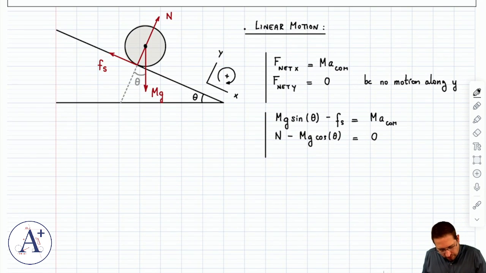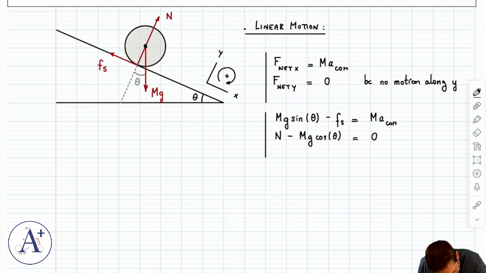And the reason is I have no reason to say that Fs is mu S N, because nothing about this problem suggests that I'm on the verge of slipping, right? In the previous problems that we did with static friction, it was always phrased in such a way as to indicate, what is the max force I can pull with before the block slips? That is saying you're on the verge of slipping. There's nothing about that here. Static friction is static friction. It probably is less than mu S N anyway. But what we shouldn't do is assume that it is mu S N. So we'll leave it as is, and we don't need the normal force. But that's okay. Let's just write our equations.